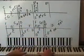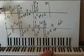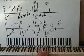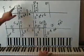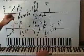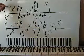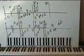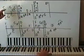Let me do this box again. Then we're up here, C. Now we're going to play G and D together. And then you're going to change that D to an E flat. And then the high C again. So, bum, bum, bum. Now, this part is not melody. So don't play it too loudly. Because the melody is C, C, A.